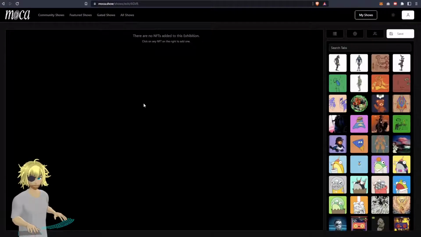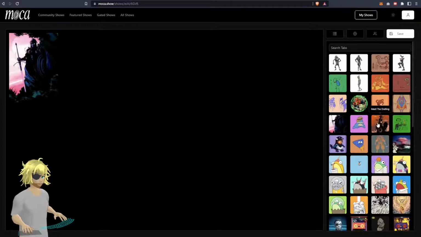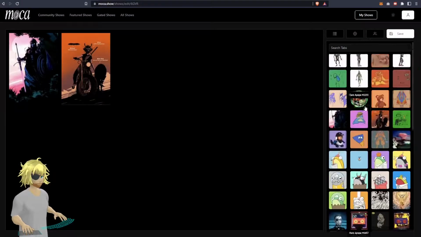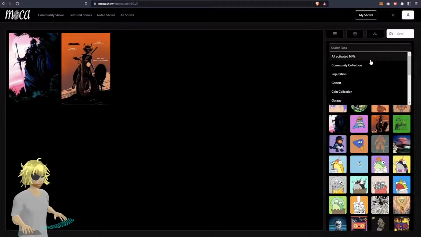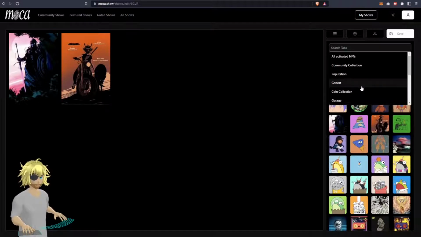Now you're in this view, which is basically the view that you also jump in if you edit a show. On the left side, you can see all the NFTs that you have inserted in the show. I already added the first one, and on the right side you see the latest activations. But you can also navigate through the Multipass, which is the other dApp that we already explained. I'm going to put a link into the description.